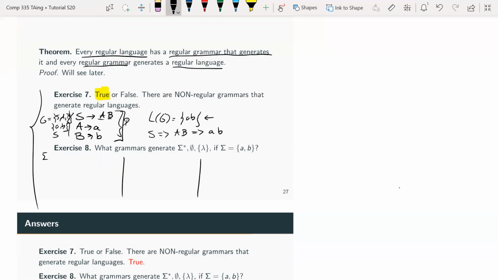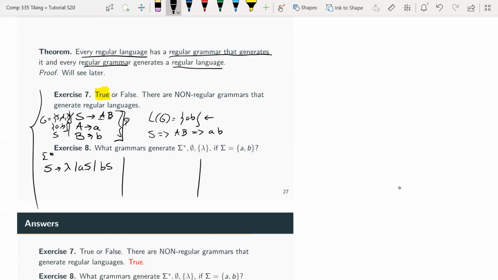So for sigma star, you're always going to start at S. Essentially what you do is you want to accept lambda, and then you can also accept any other string by saying you start at your start variable S, and then you can get either AS or BS.